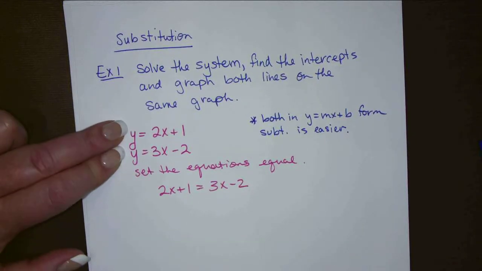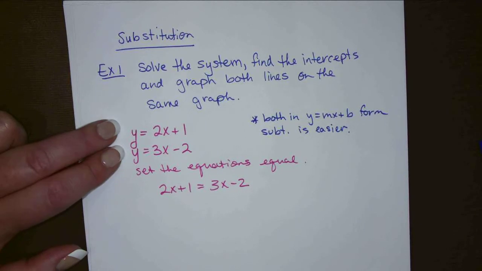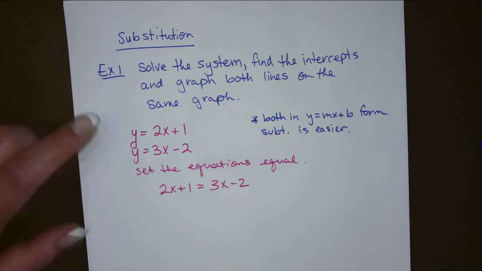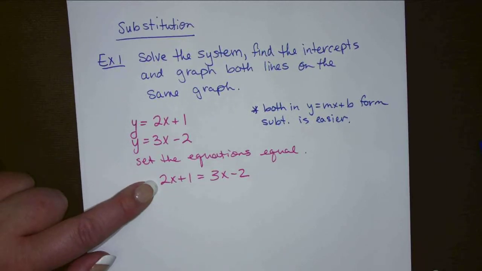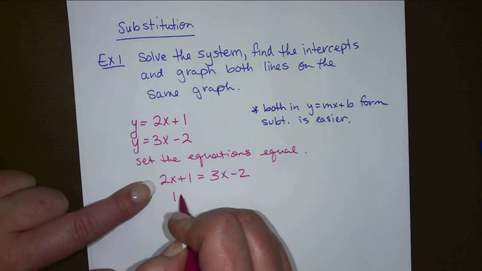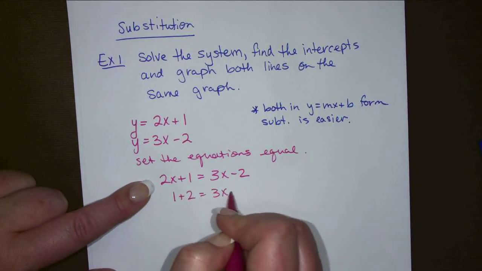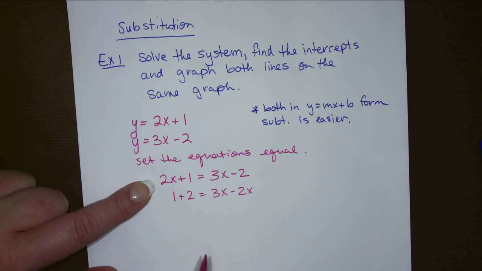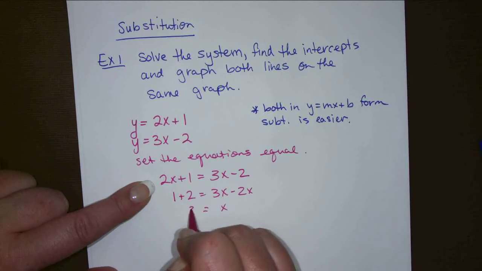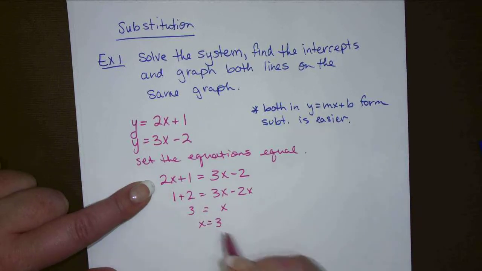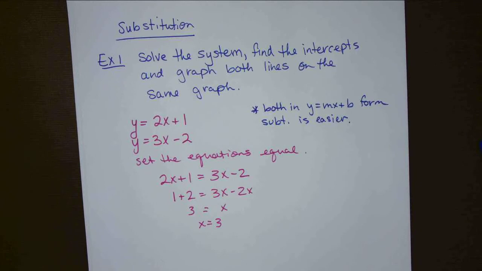Because we want the y to be the same, so we're saying these two y values are the same, so the rest of the equation has to be the same. And then how do we solve this? Back to linear equations. Just rearrange it. I'm just putting the x's on the right so that they're positive. Okay, so I get x equals 3. Now that is not a solution, but it's part of the solution. It's saying the x value that's going to make them both equal is 3.